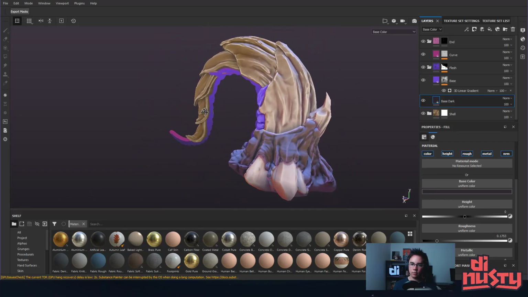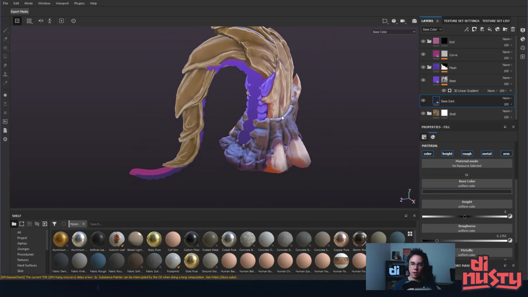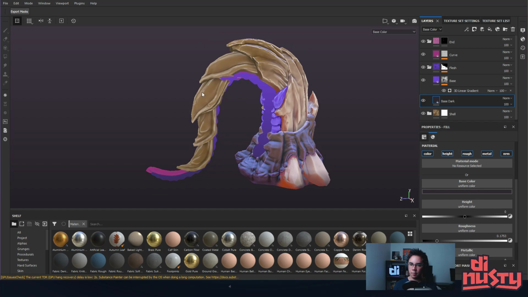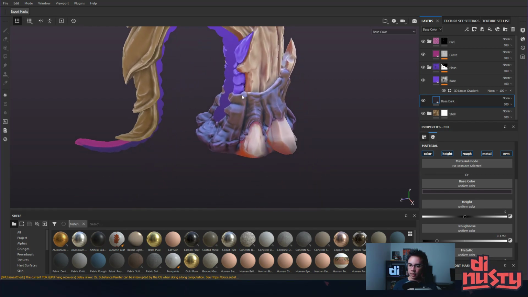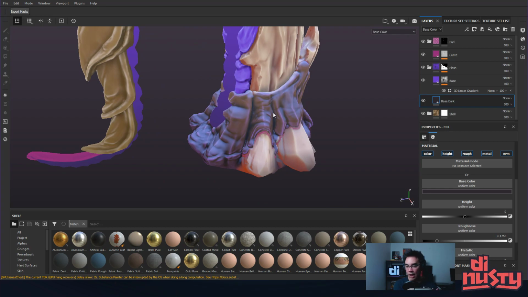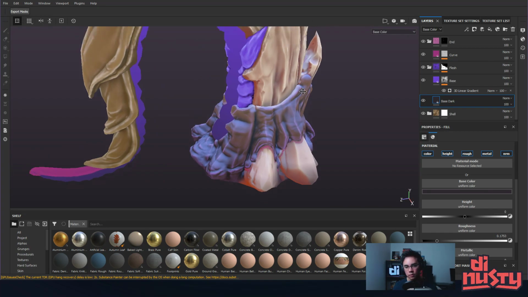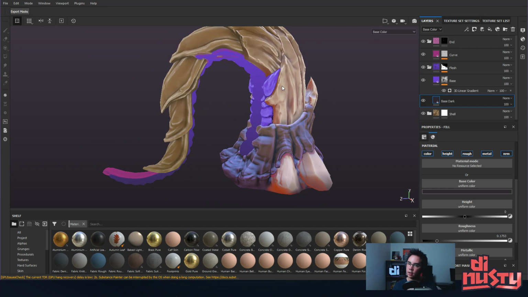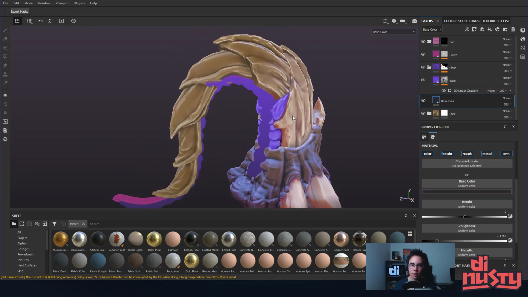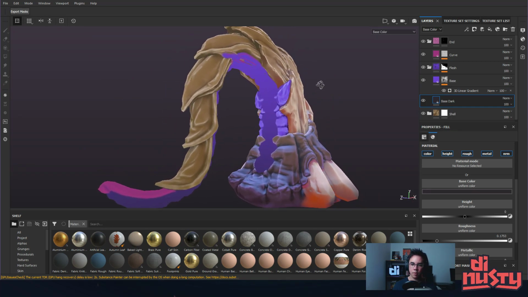It's looking all right. I still feel like this information here is just not hitting, and I think a lot of it has to do with the lack of information that I have in the normal. Because it doesn't have enough stuff to grab onto, you know what I mean? When you look at Blizzard's sculpting, they go real extreme on those sharp edges and where there's dings and cuts and divots and stuff like that. They're really emphasized.